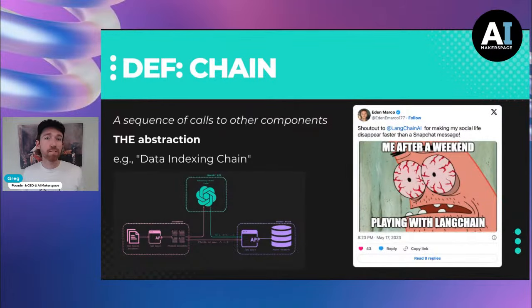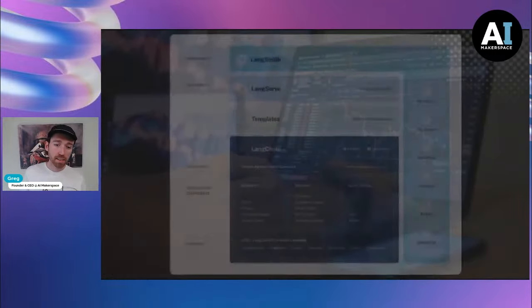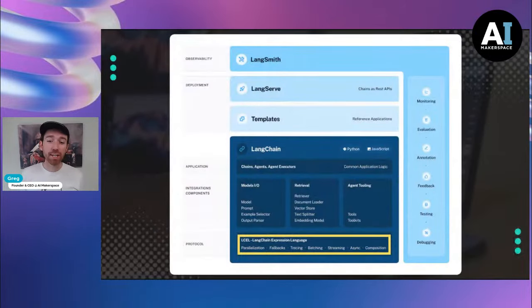The chain is the fundamental thing here. We're building with chains. We're chaining things together. We're connecting stuff to other stuff. This isn't crazy. It's just this abstraction of connecting one thing to another and then creating a sequence of things connected to one another. Of course, you can get into that reasoning and agentic feel to get a little more complex. But in the simple case, you're connecting things sequentially. And the way that we're doing that at a base level today is with the LangChain Expression Language, or LCEL.